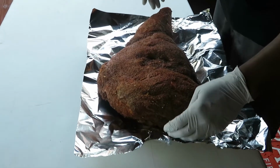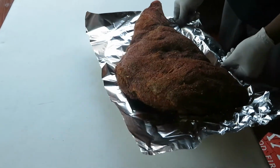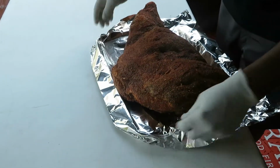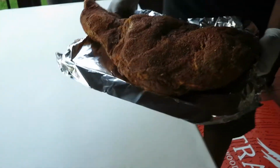Alright, good morning guys and gals. The 1300 has been preheated to 275 and this baby is getting ready to go on.